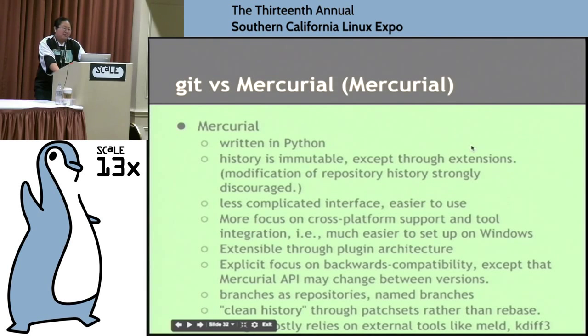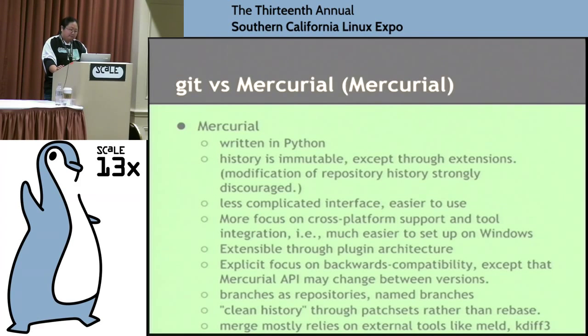The thing that seems to be very important in the Mercurial world is they don't like it when you rewrite history. Anything you commit should be there forever. They don't want you to go back and change it. And so even though there are extensions out there that will let you change the history of the repository, I always see notes in the Mercurial instructions that say this is strongly discouraged. Mercurial, I feel, was really written with the user in mind. It was designed to be user-friendly. It was designed to be cross-platform. It was designed to be easy to extend, and it was designed to be backwards compatible.